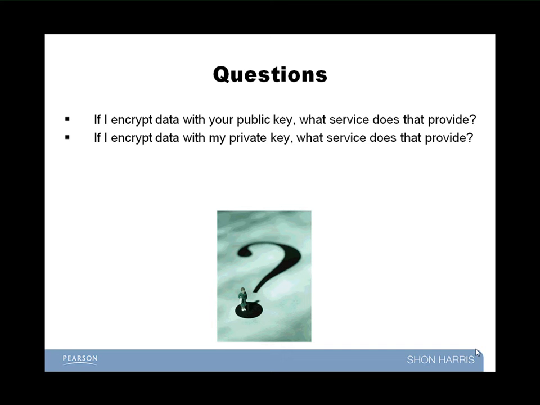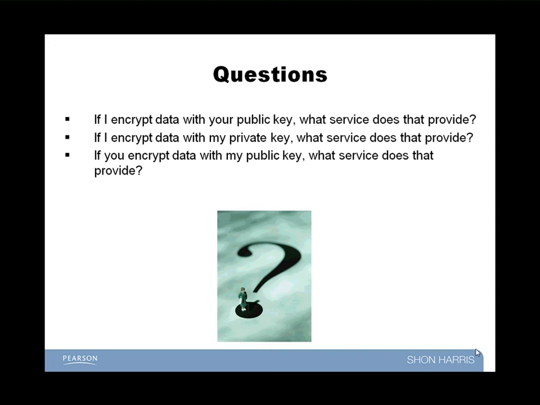If I encrypt data with my private key, who could decrypt that? Anybody with my public key. And why in the world would I do that? Why would I encrypt something if anybody with my public key can decrypt it? Well, that's how authentication, authorization, and non-repudiation is provided. If you need to know that this message came from me, then I'll encrypt data with my private key to prove it came from me specifically.